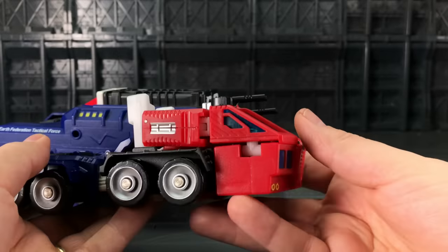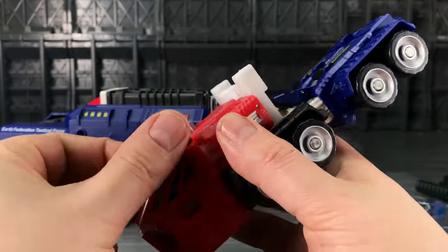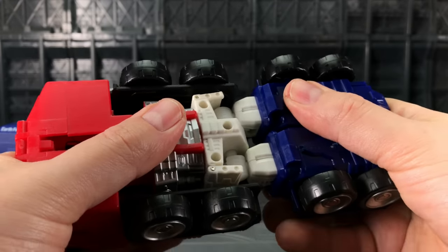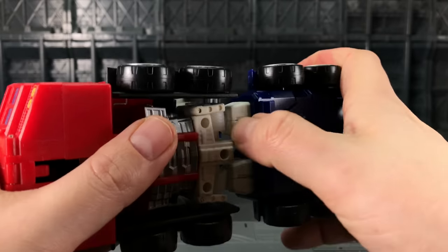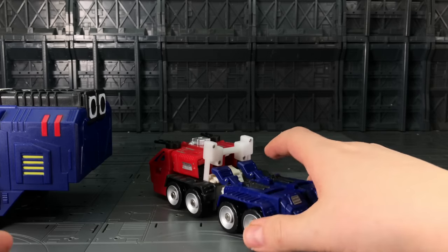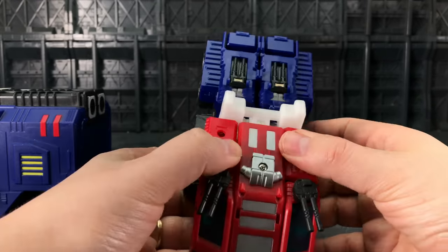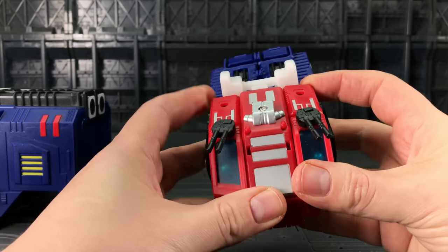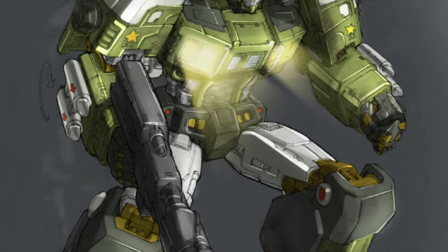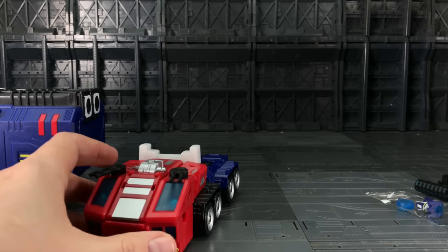There we go, that'll do for now. We have these cannons on top which can rotate left and right. The legs are meant to compress — that's as far as I can get them — I would have liked those compressed all the way up to the thighs. He doesn't really roll; the balance is very offset. He does bear a resemblance to his counterpart — here are some stills of what he should look like. It's not terribly bad for what I've seen from TFC, though they are doing an amazing job with what they've got coming.